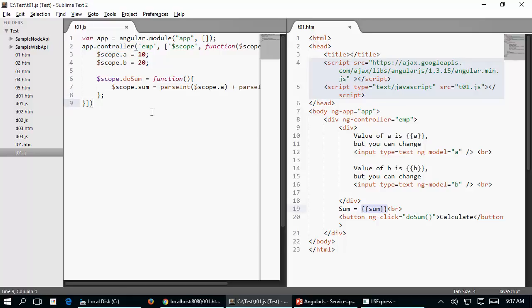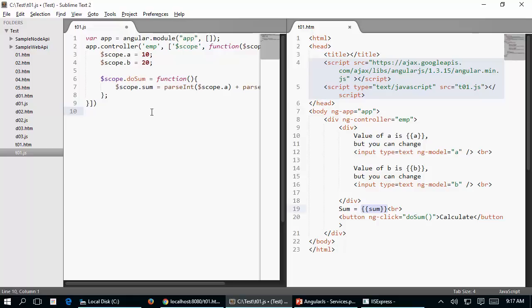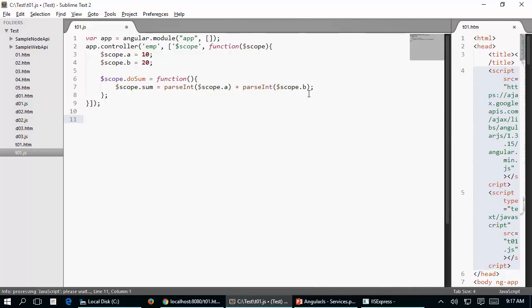So in order to create my service, as I mentioned earlier, I need to have a factory to be created. So I'm not going to change my T01 HTML. So I will be just leaving that one like that. The first thing is that I need to have the factory to be created. So the factory name in this case, I would like to call this one calculate factory.